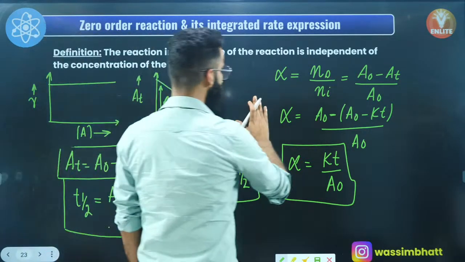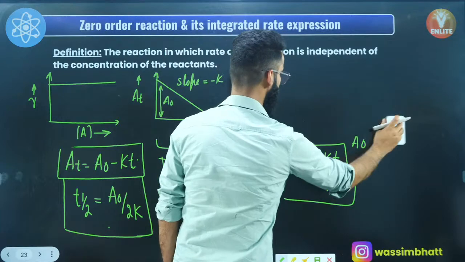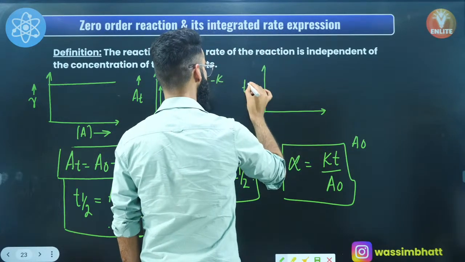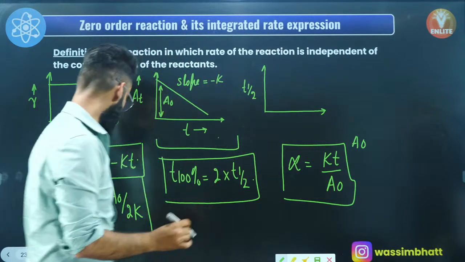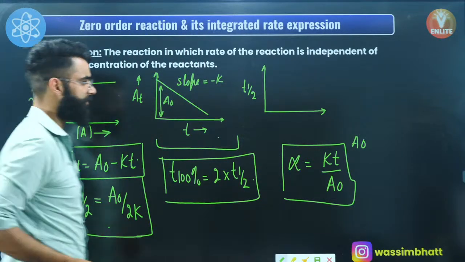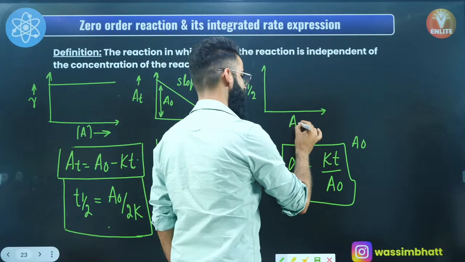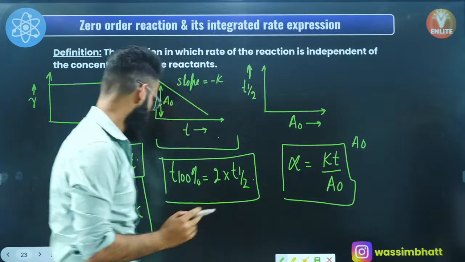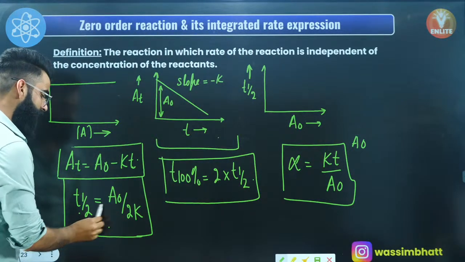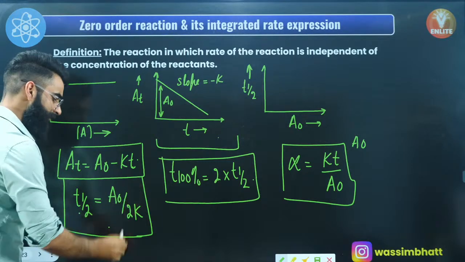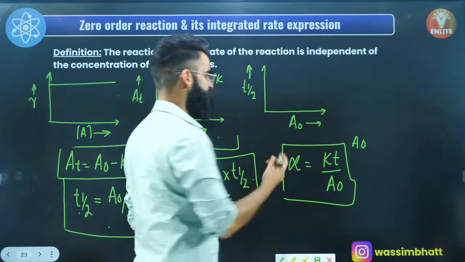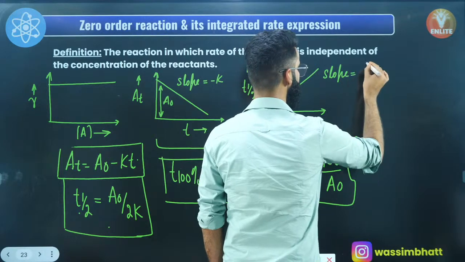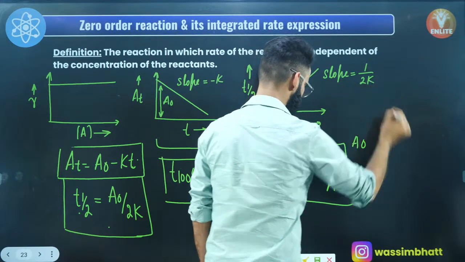Perfect. Now we can plot one more curve for the zero order kinetics. That is going to be between t_half and A_0, that is t_half and initial concentration of reactant. Let's try to plot a curve between these two, right? So t_half is going to be y, this A_0 is going to be x, so 1 by 2k becomes m, y is equal to mx form, so it's going to be a straight line passing through the origin, and its slope is simply going to be 1 divided by 2k. Perfect.